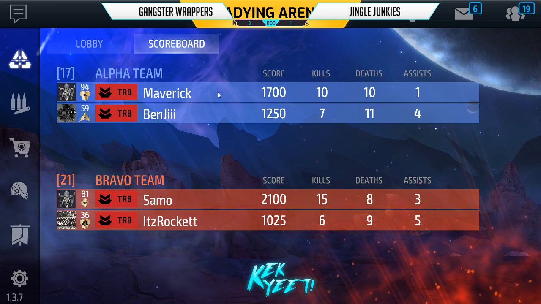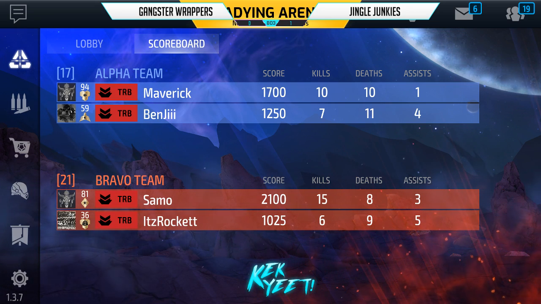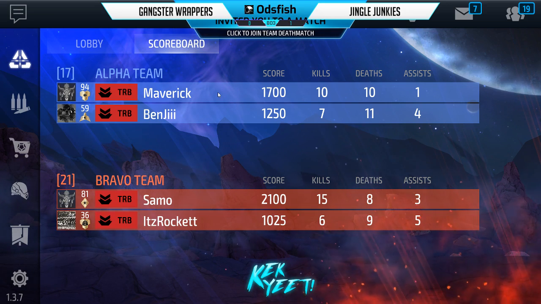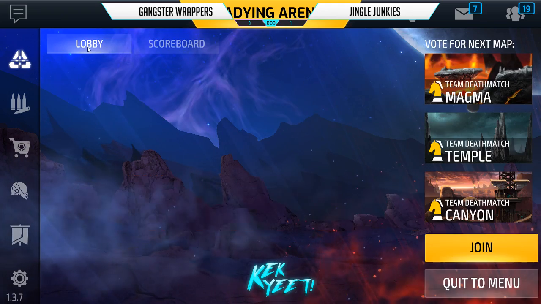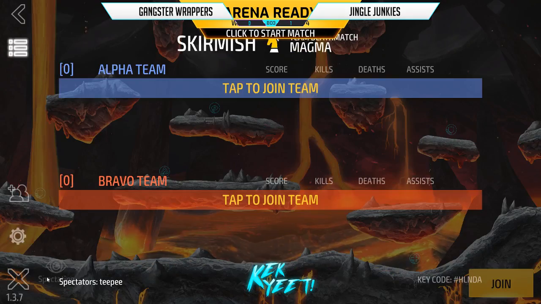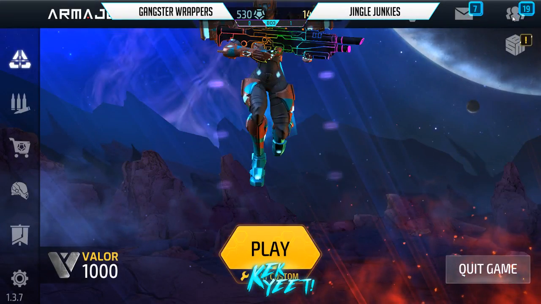So they played it smart. We saw a lot of Black Tusk play in that matchup. Both teams had them on each side. However, we did see the Thunderstorm come out a little bit, kind of a last-ditch effort by Gangster Rappers to maybe change it up a little bit with the loadout. Unfortunately, things still did not change or go very well for them.